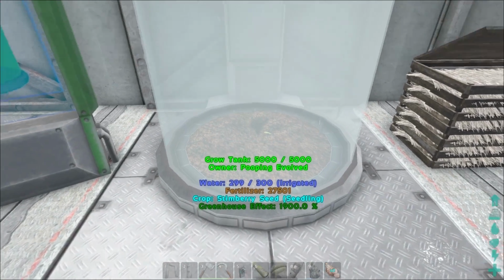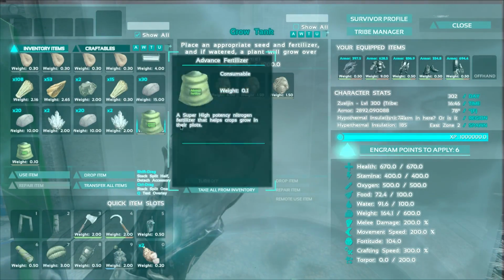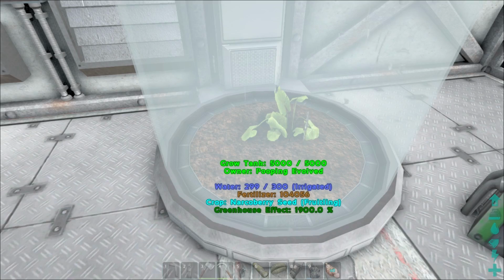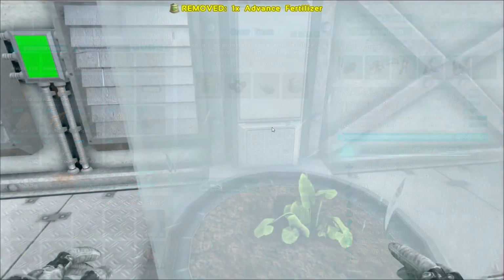Okay, so check this out, by the way. Look at the greenhouse effect. 1900%. Wow, huh? Good stuff. All right, so these should all be fertilized and taken care of. Let's go ahead and put this one in there as well.